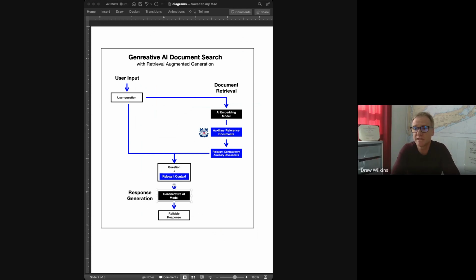So great question. To distinguish here, I'm not training a model. I could train a model, but I haven't gotten to that point yet. What I'm doing here is adding context to the prompt. In a regular scenario, if you go to ChatGPT, you type something and send it to ChatGPT. Let's call that the prompt. It takes that question and tries to answer it. Here, the prompt is not just the question. I'm taking the prompt with the question and then stuffing it full of relevant documents and then telling the model, only answer this prompt with these documents. So there's no training involved. The model's fine-tuned however it was fine-tuned.